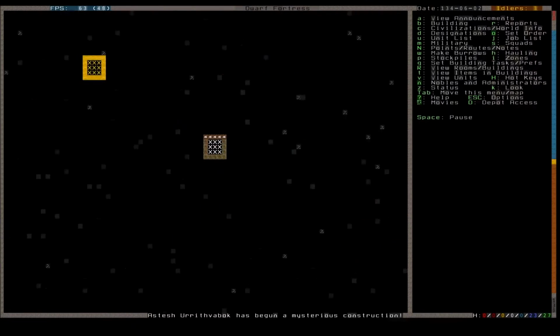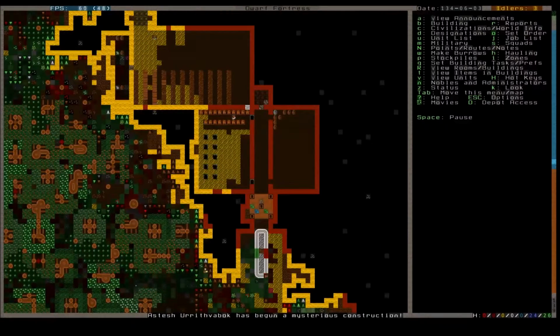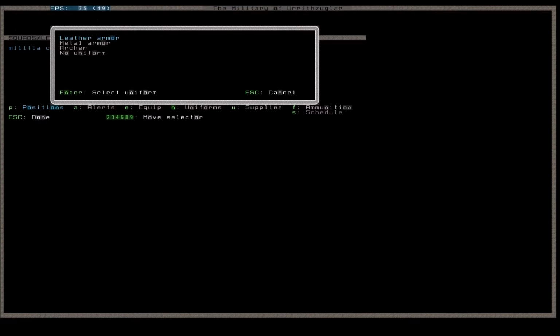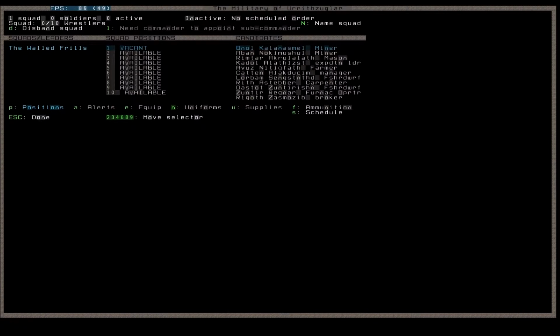Yes, what was I saying? Yeah, okay, so let's build a military squad. So to do that, we shall open up the military screen with M. Yes. And we shall create our first squad. And I will actually create an archer squad.